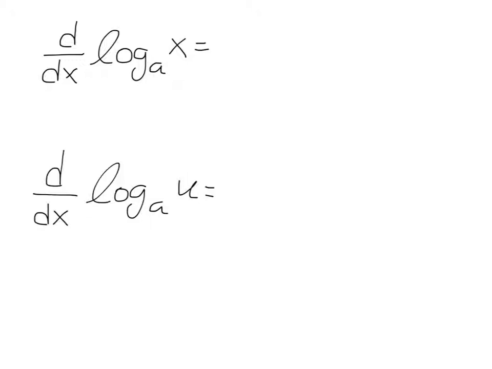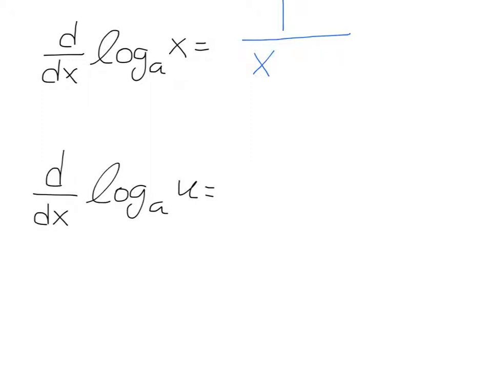So let's take a look at what the derivative rules for logarithms look like. Again, a is some constant that's positive and not equal to 1. The derivative rule is going to behave very similar to natural log. The derivative of natural log was 1 over x, and you're going to see the same thing here, 1 over x.